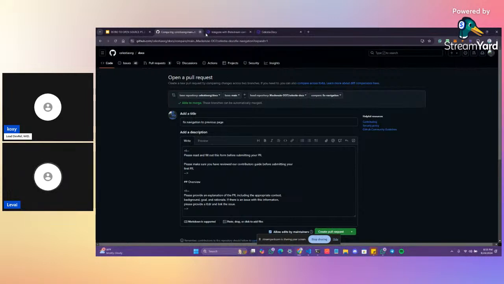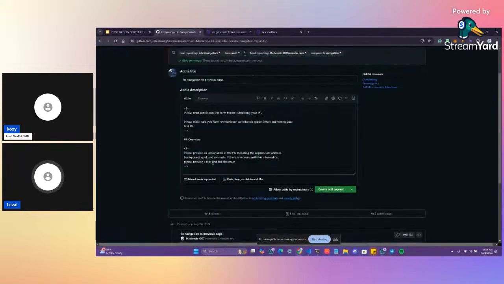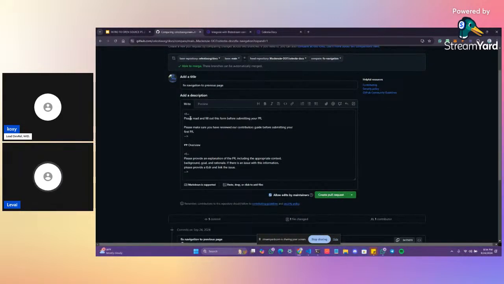Provide a detailed description of your changes. So this is basically a guide on writing your description, right? Each repo comes with its own. Here it says, please make sure you reviewed our contributors guide before submitting your first PR, which we did. Please provide an explanation of the PR, including the appropriate context, background, goal, and rationale. If there's an issue, please provide the TL;DR and link the issue. So if your pull request resolves an issue, let's look at the issues in this place first.